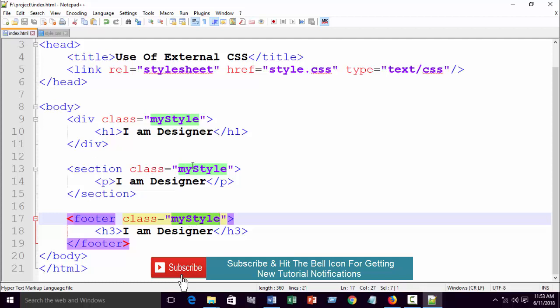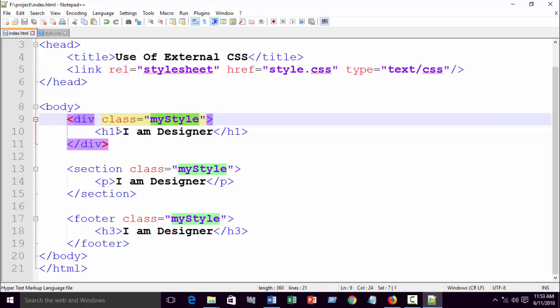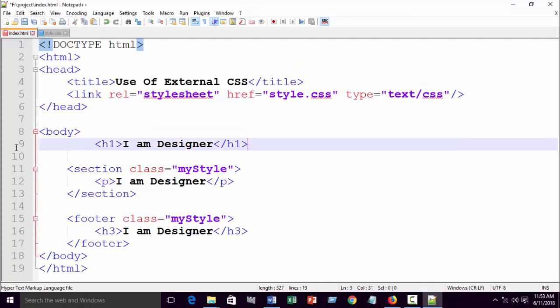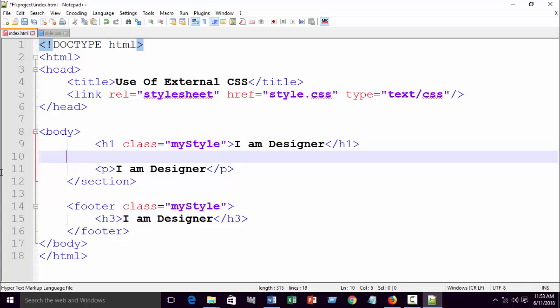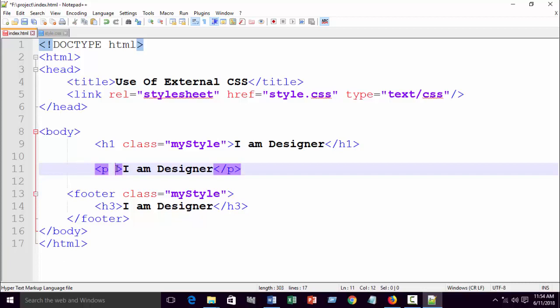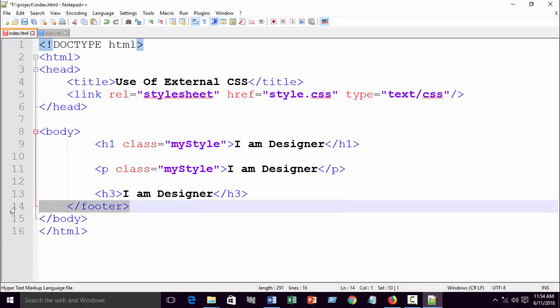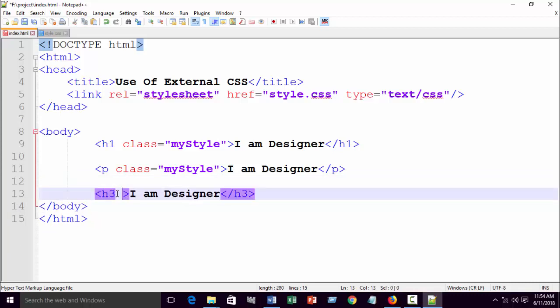Okay, also you can see this class name declared here, class. Okay, remove the div. You don't need to write the div, just remove the div. I am showing how to write, how many ways to write the design. Okay, and again remove, just here declare a class.